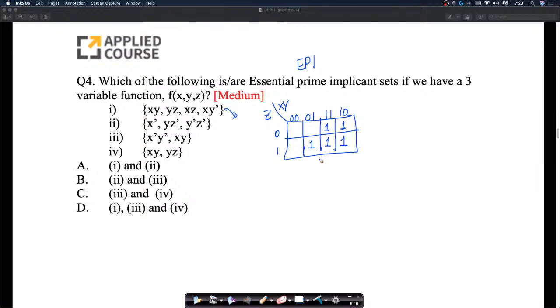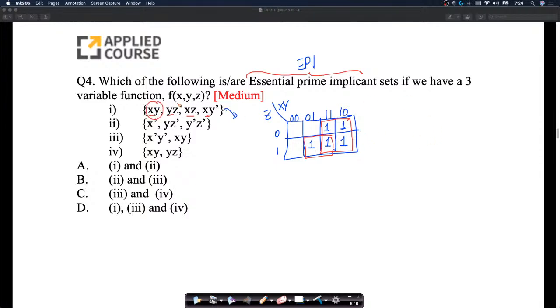Now if you notice, if I'm trying to simplify this whole thing, I can create a box of size 4. This is called a prime implicant. If you group them and write the expression for it, that's called a prime implicant. Here you're given these 4 prime implicants. Each of them you can think of as a prime implicant because they correspond to a box. If I were to simplify this, I'll group these 4 into one prime implicant, and I'll group these 2 into a second prime implicant. An essential prime implicant is something that needs to be there in the final expression. You can't simplify it any further.